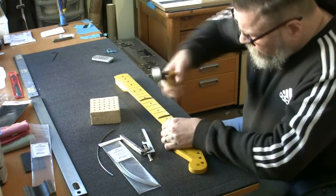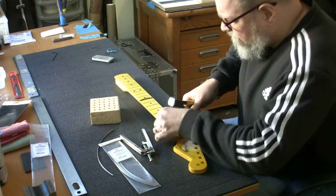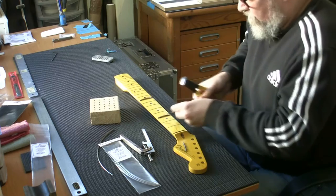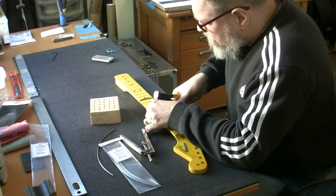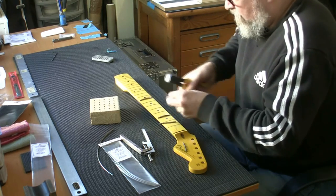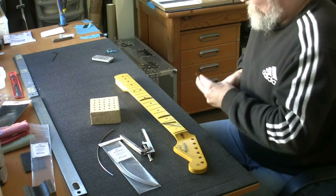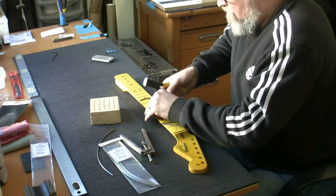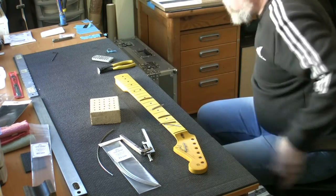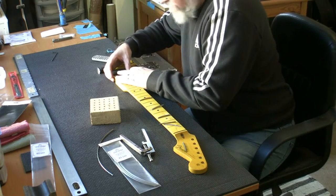Fret 1, fret 2, fret 4, fret 5, easily fret 6, we can go right up getting there, fret 22. It's good to get 5 out of one piece.